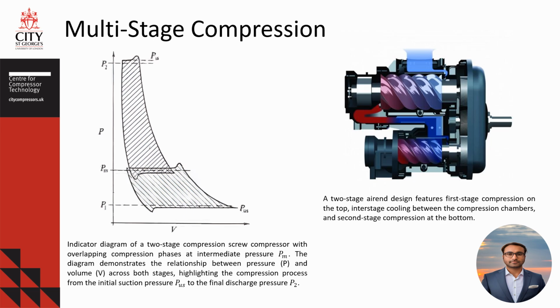The figure on the right shows a two-stage compressor driven by a bull gear with the first stage as the low pressure stage and the second as the high pressure stage. These stages are connected by an intermediate pipe, channeling the discharge from the first stage to the suction of the second stage. This is the typical configuration of a two-stage screw compressor.